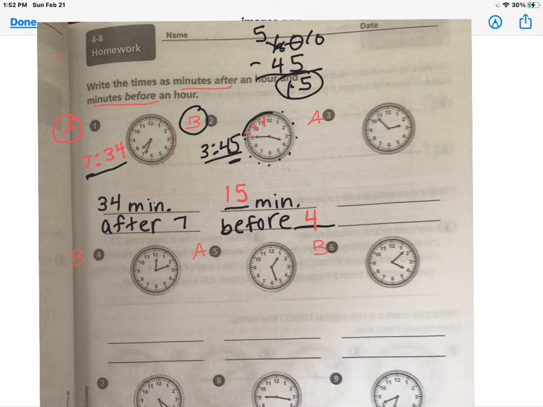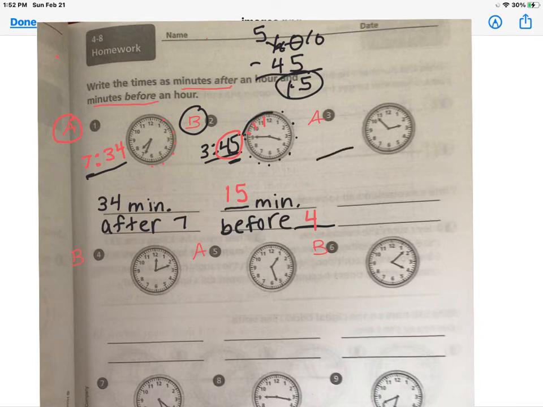Okay, so if it's easier for you to do a subtraction problem than to count the minutes like we did on the clock, either way is fine. Because you know there's 60 minutes in the hour. So you can always take 60 and subtract this number right here, whatever number you have on your clock there. I just want to show you both ways. All right, now we're on to minutes after.